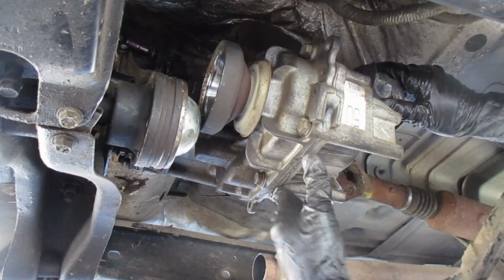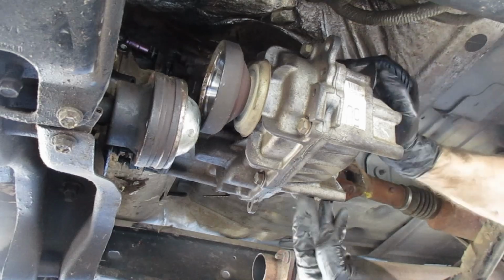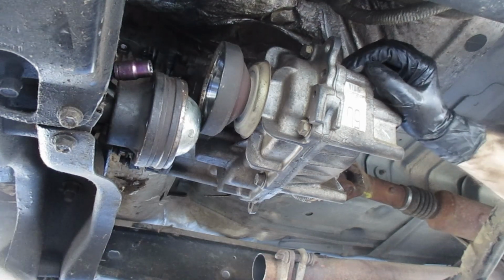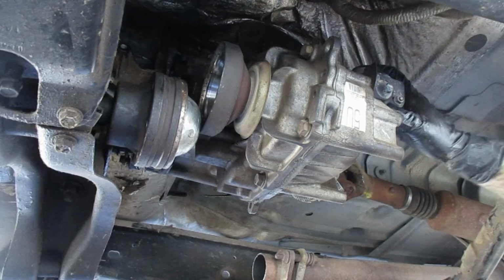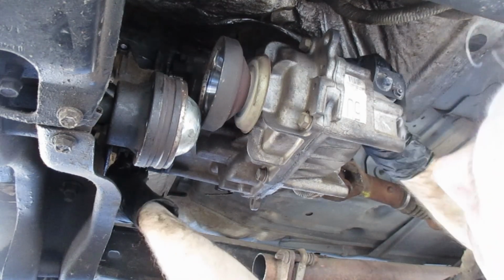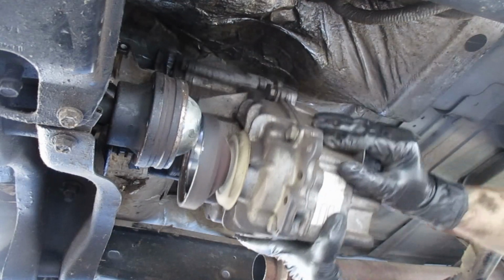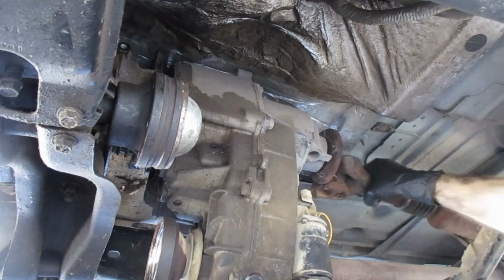All right, it looks like we've got some success in the area of getting this thing out. So, I just need to try and get that top bolt completely out. There we go. Luckily, I was able to get the impact gun barely on the top one, so that saved me about 2 days. One last bolt on the passenger side. All right, we're ready to get this thing out of here.